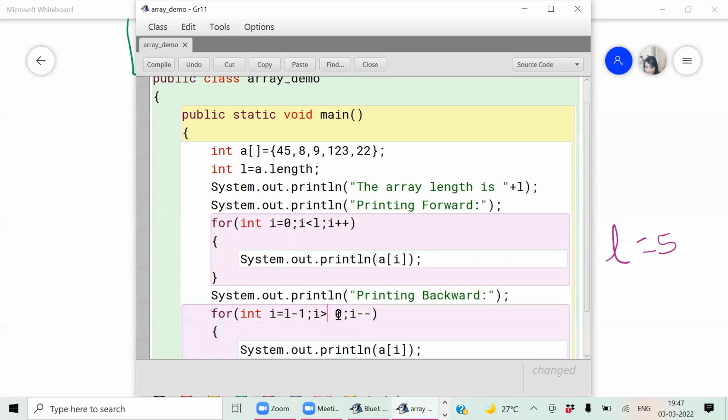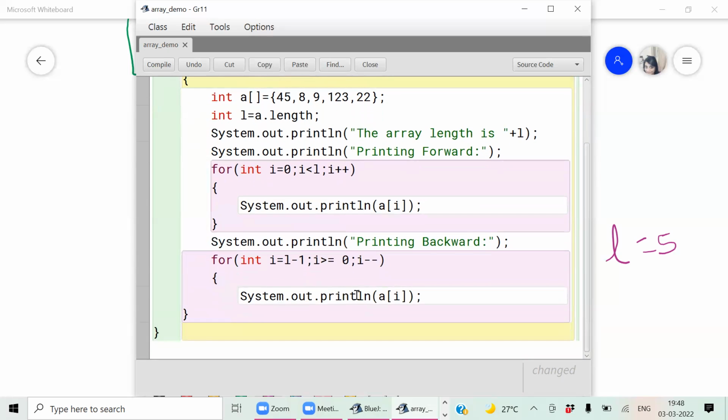So we will do this way. Greater than or equal to, right? Yes, only greater than equal to. So when you are in confusion, what you do is first write i over here. Write the range, like this one we have written i, and then you see what the condition is. i is bigger than 0, yes. So you will give the greater than sign. So the rest of the portion will remain the same.